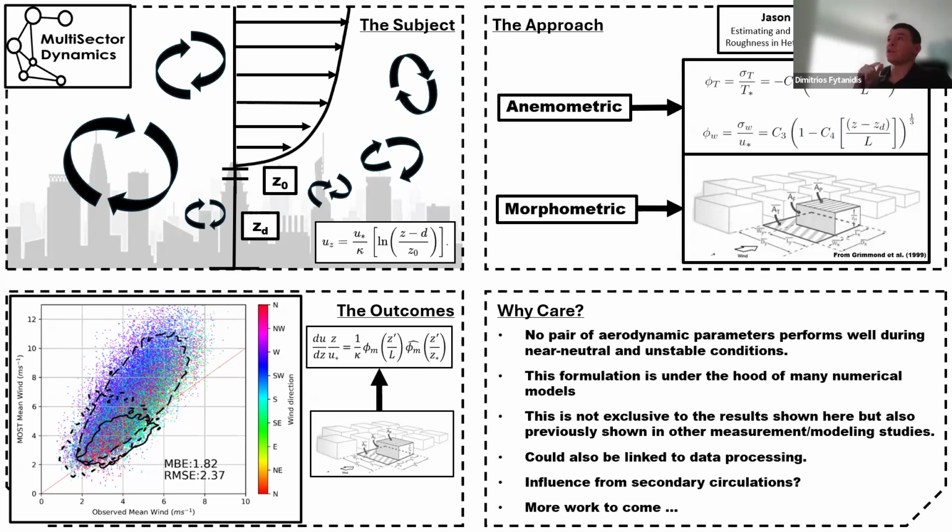And then when you look at measurement and model comparisons, like WRF model comparisons, they often report a systematic overrepresentation of the mean wind speed in these urban areas. And that's probably because they're using the similarity theory. So the punchline is that none of these Z0 or ZD values really work, depending on whatever method you use. And it's largely because the similarity theory is probably violated in these situations. So why is this happening? How can we fix this and implement it into models? That's the going-forward part here.